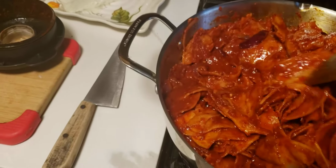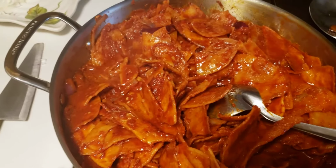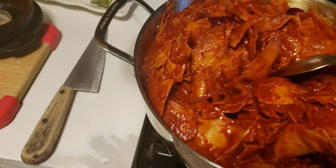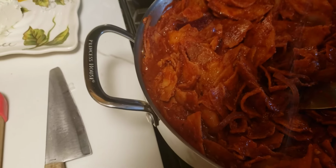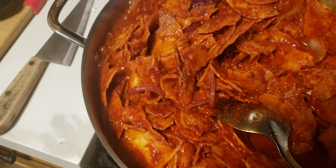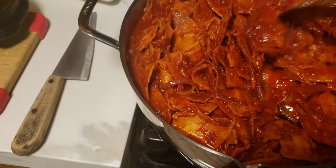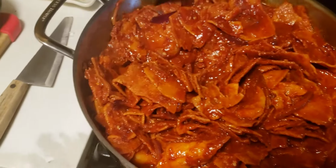And what you could do at this point, you could taste it. Taste the mole, see if you like the flavor. If you think it needs a little bit more, I'm gonna put just a little bit more of salt. Yo nomás le pongo un poquito. You know, you can taste it and see if it's okay of salt. If not, you can just put a little bit more. It's better to need the salt and not to overdo it, you know.